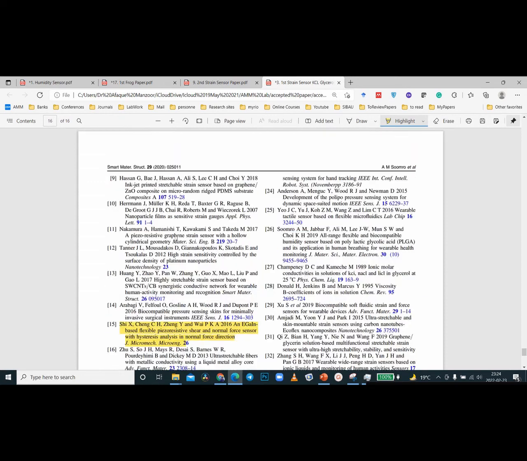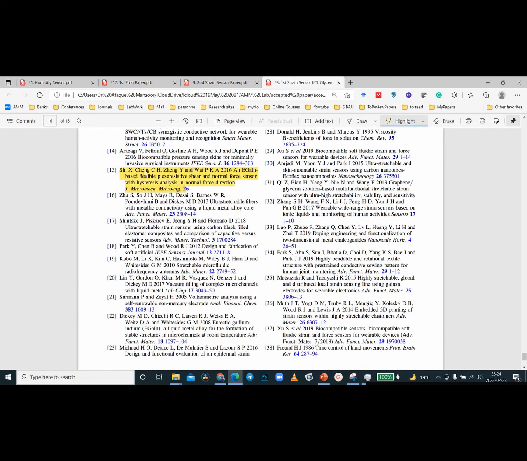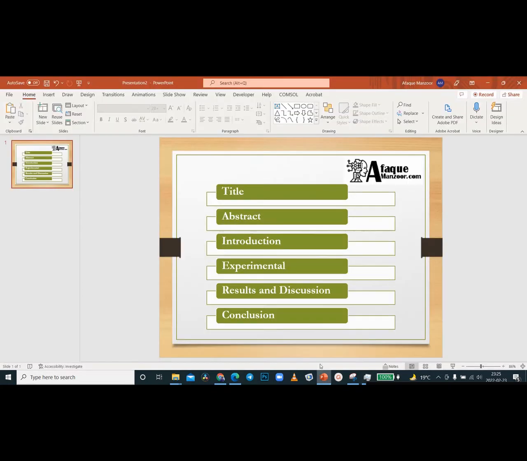How does it behave? What are possible applications of those types of devices? So you can directly move towards the reference, and of course you can download or read this article and further enhance your information.